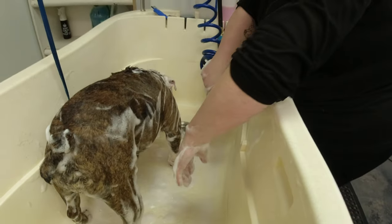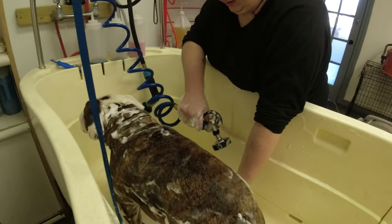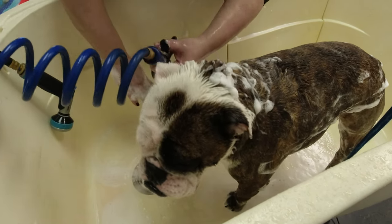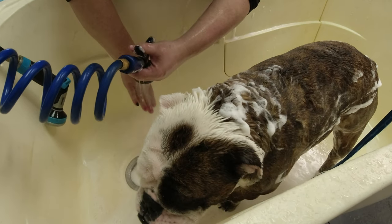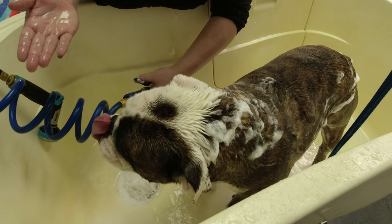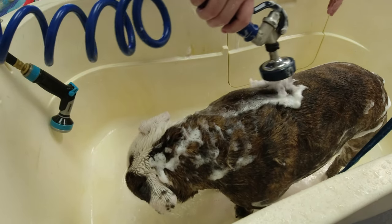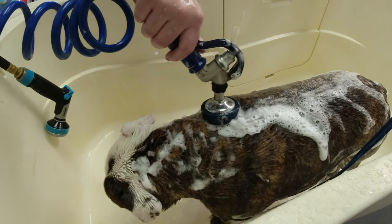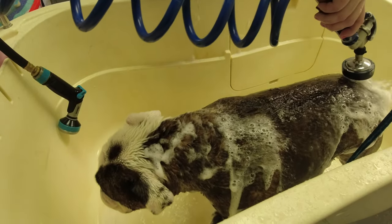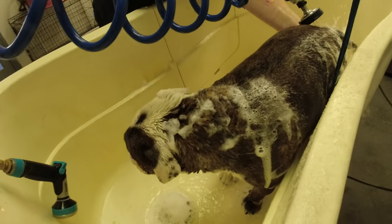She's going to rinse her and then we're going to dry her, sweet baby. I got all the suds off. And then I'm going to show you how to do her toenails — well, Emily's going to do her toenails. We'll talk about it. We dyed my dog with a heart and some purple for Valentine's Day, and yesterday she dyed a mohawk and a tail pink for Valentine's Day.